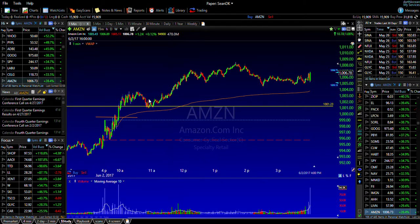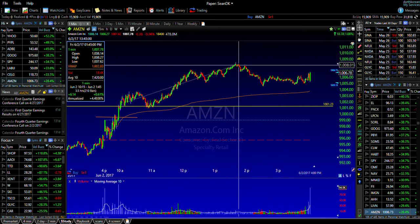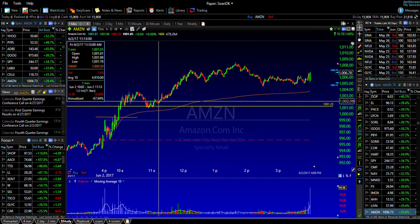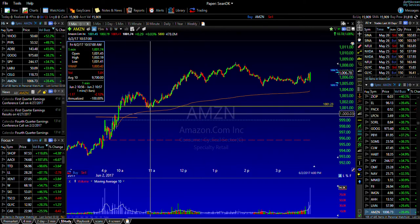So I could have bought in here, risking down to VWAP, $2.50 on a $1,000 stock. I think that's pretty reasonable risk. It's a Cove H at that point. We're at all-time high, no resistance above, in an uptrending stock, so this is a trend trade. So you get what you get out of it. I'm just taking all the checks in my favor and can only place a trade anywhere in here, right? Could have used this $1,000 level, prior resistance become support. So maybe you could even risk less.